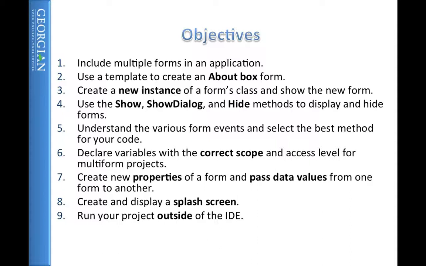We're going to talk about an about box. When you go to your help about, how to bring that up, basic stuff. I mean, it's more of a fancy-dancy thing to do. But most programs nowadays have it. We need to create an instance, so instantiate the new form that we're going to show.